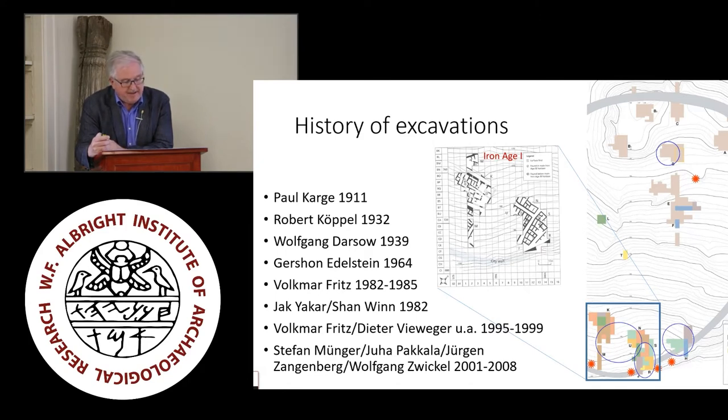During a second series of campaigns from 1995 to 1999, the focus of the renewed excavation went downhill. The main aim was to get more information about the Iron Age I settlement, one of the largest sites of this period in the whole country. The Kinnerut Regional Project — a joint project of the Universities of Bern, Helsinki, Leiden, and Mainz — started in 2001 after the retirement of Volkmar Fritz. Our main aim was to clarify questions connected with the Iron Age I settlement and to publish the excavation report of the seasons from 1995 onwards. Additionally and independently, Yacca and Ruin did some small, mostly Early Bronze Age excavations in 1982.